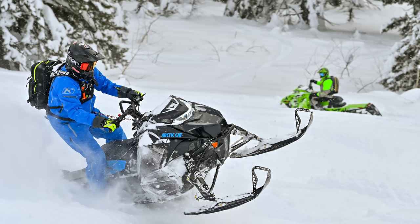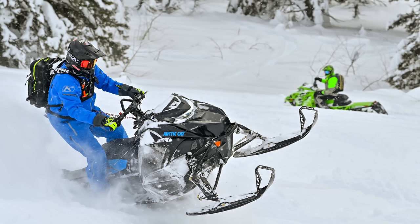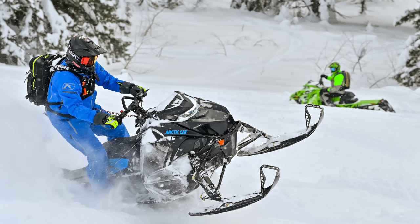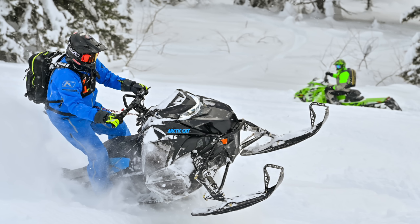Yeah, and I didn't notice that until you said that. But if I would have gotten on a Cat, if this would have been all Alphas, you'd feel the slop. So they've actually improved stuff that they didn't have to change, but they still changed it to improve on the Catalyst. Does that make sense? They've had that issue with that steering since they brought the ProCross chassis out. So it's kind of interesting. It's good that they're still continuing to fix the problems in the old chassis to bring them to the new chassis, if that makes sense.